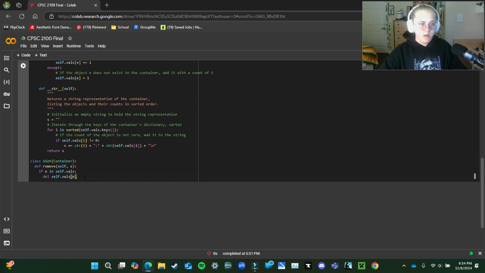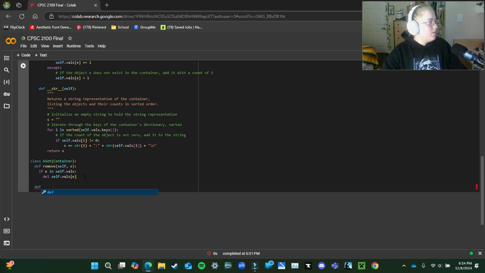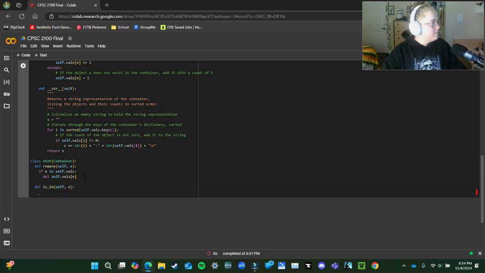So now we're going to create another function that is called is, and we're just going to check to see if e is in it. If e has been inserted into the container. So this returns true if e has been inserted into the container and not removed, and false otherwise. So basically, if e is in there, it's true.